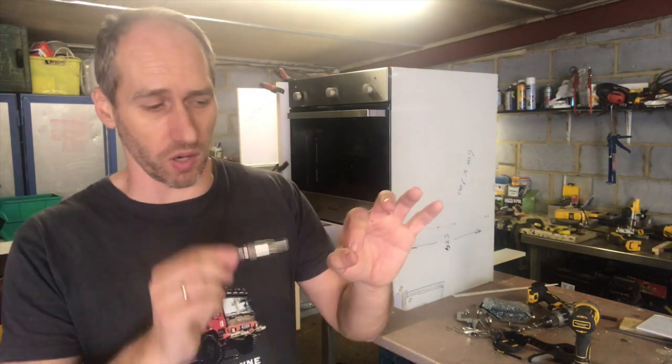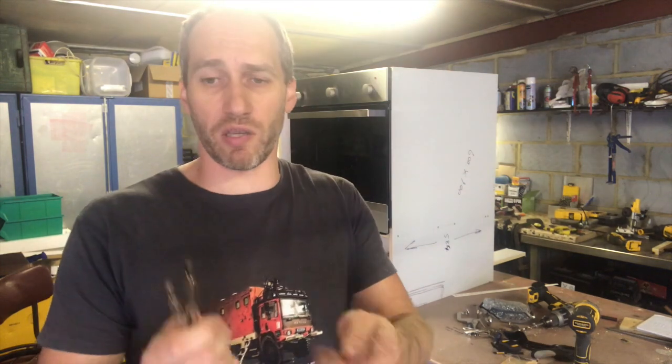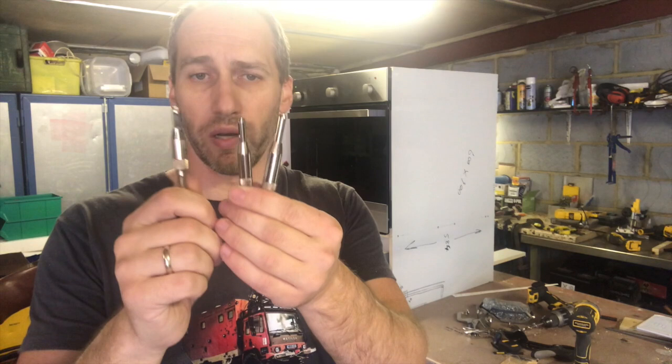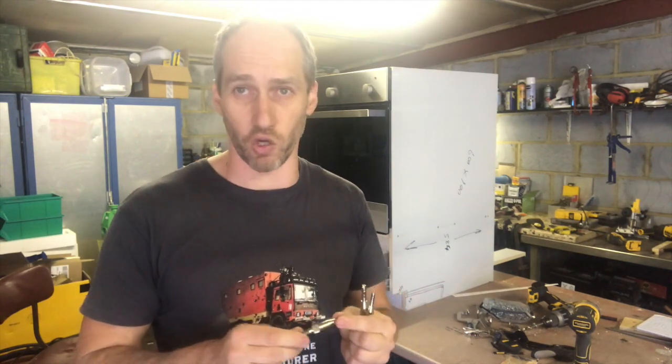Anywhere you've got a hole and you want to get a center to start drilling a small hole to center your screws, these come in three sizes. I've been using the smaller one. Now, if you watched episode, I think it's episode 4, I fitted the locks on the cab doors of the Mini-Man. I messed about for a while getting the hole centres right. I completely forgot I had these. These would have been very helpful with that job.